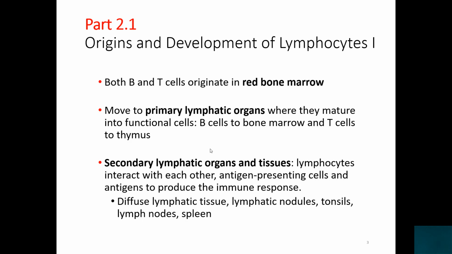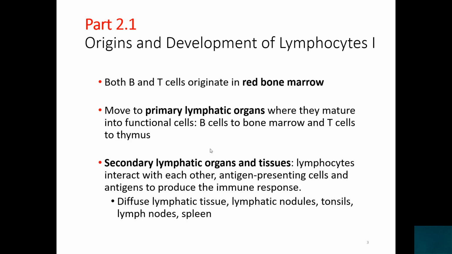We have two types of lymphocytes, B and T cells, and they are very important cells of our immune system. Both of them are born in the red bone marrow. Can you remember where exactly red bone marrow is located? Yeah, it's obvious, in the bones, but which bones? Those would be most of the flat bones, let's say our pelvic bones or our sternum, and some amount of bone marrow is located in the epiphysis ends of large, long bones.